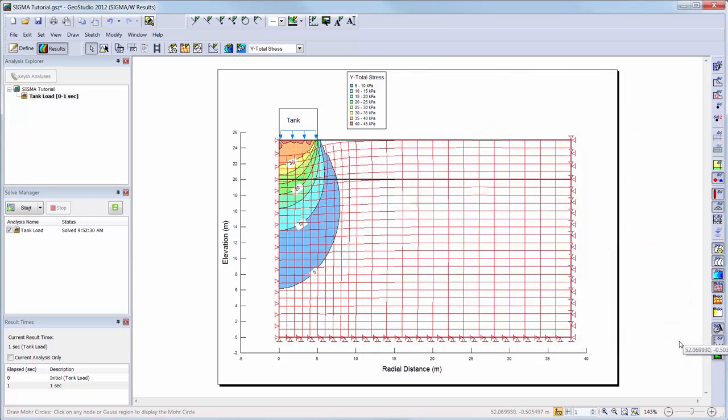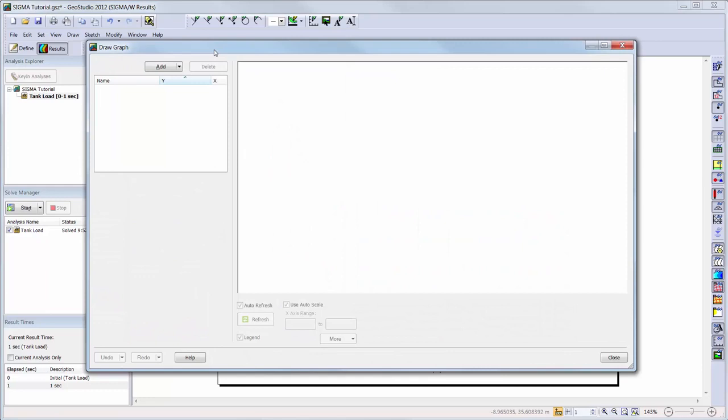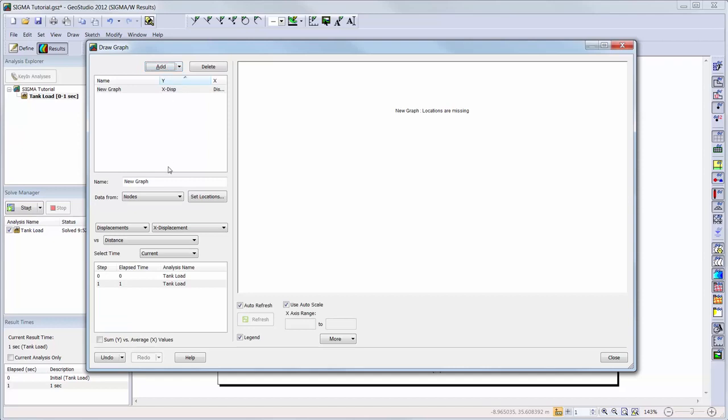We can also draw a graph of the lateral displacements under the tank. I will go to Draw Graph and add a new graph to the window. I will select the displacement, X displacement versus elevation, and choose a vertical profile below the edge of the tank.